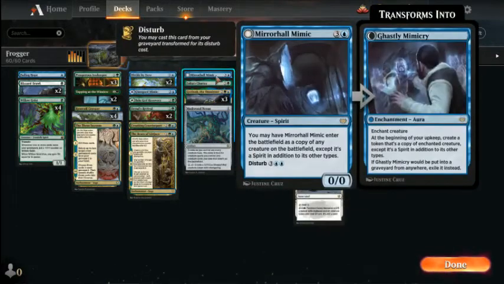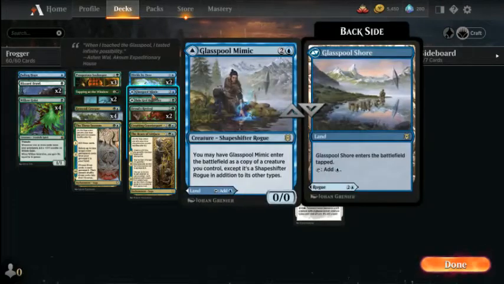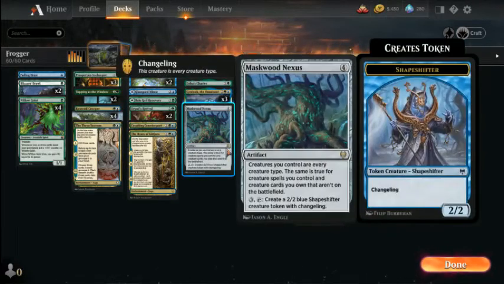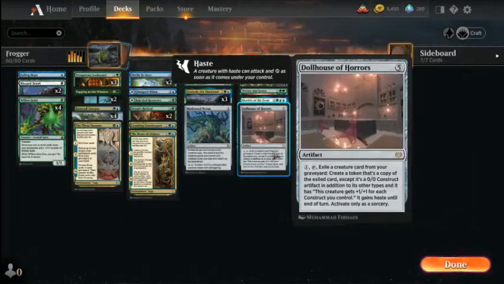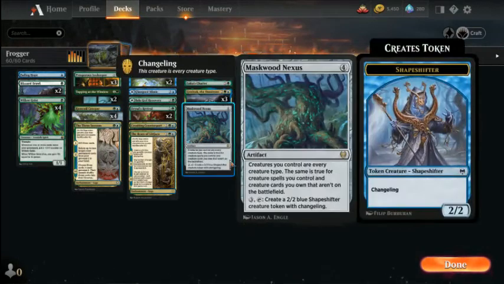We also have two mimics: the Mirror Hall Mimic, which comes back as an enchantment that keeps duplicating a creature, which you can cast on enemy creatures as well, and Glass Ball Mimic, which copies only a creature you control. And the Maskwood Nexus interacts nicely both with the Grolnok frog effect by making everything a frog, including Willowgeist, and the Dollhouse of Horrors, because if you have both of these out, or some Dollhouse tokens and Maskwood, then everything you've got on the board becomes a construct as well.